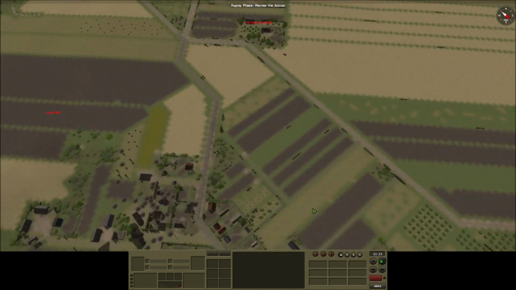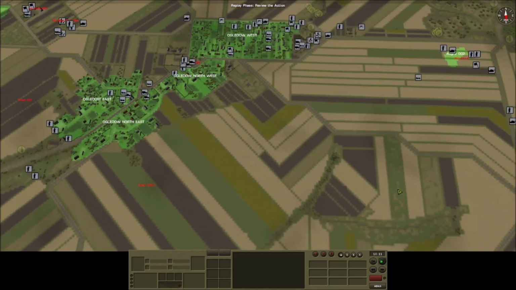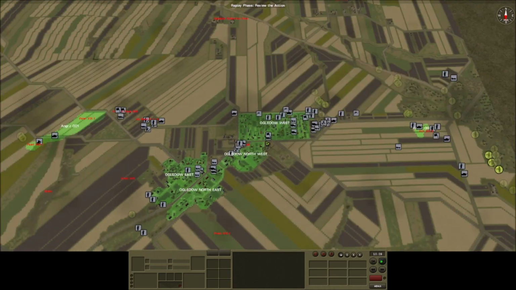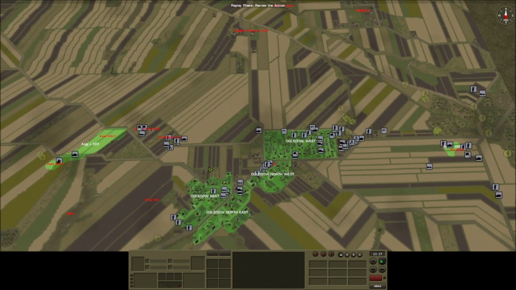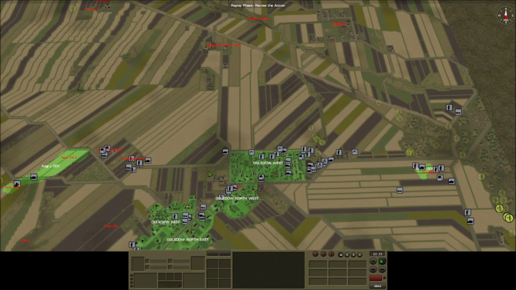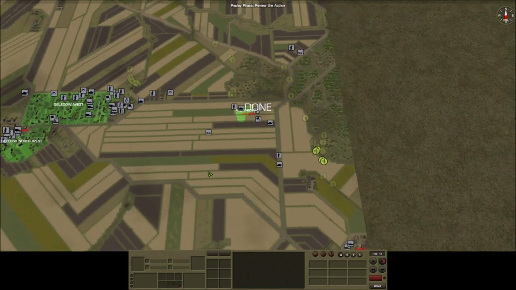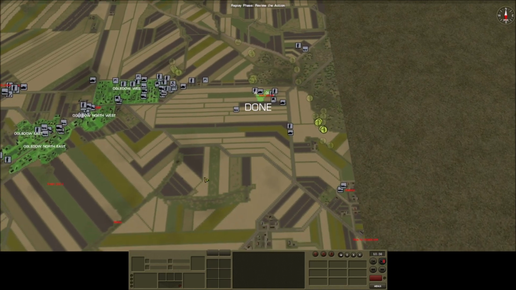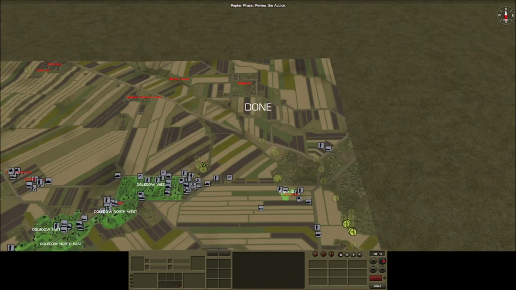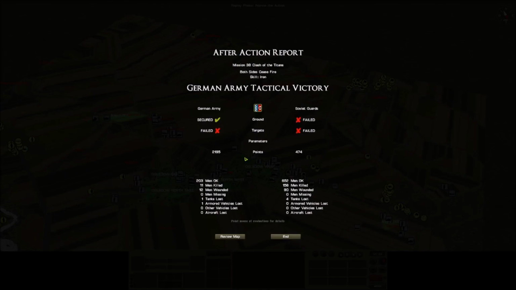So, real quick, objectives, my forces. So these are, in green, the objectives. I have Angriffsziel 1, Ogledow northeast, Ogledow northwest, and Ogledow west, and Angriffsziel number 2, all in my hands. And there are no other visible objectives on here, so that should give me the win. Let's ceasefire. And here we go, it's a tactical victory.